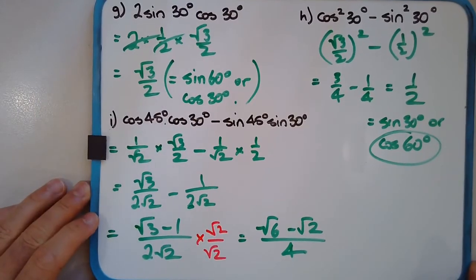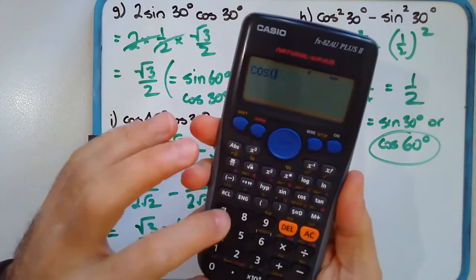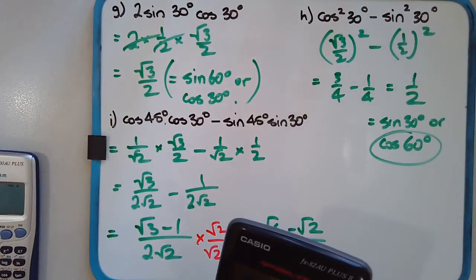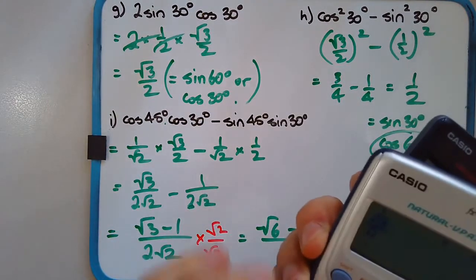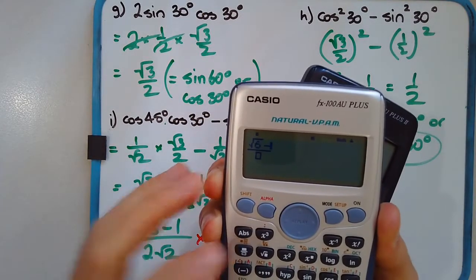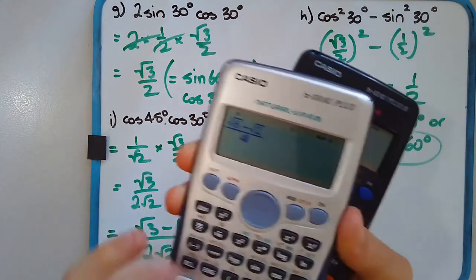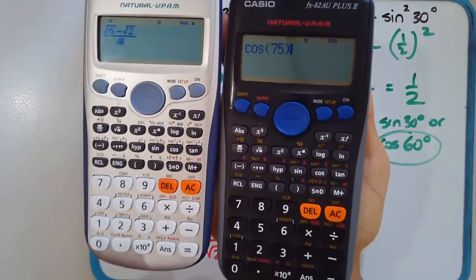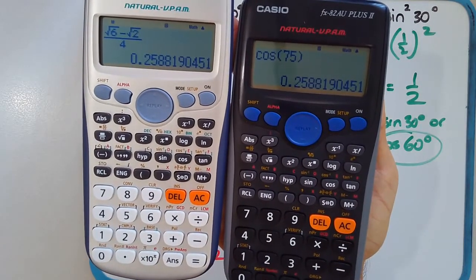I want you to try something here. I want you to try cos of 75 degrees. And on this calculator here, I'm just going to enter in the exact ratio that I just came up with there. Okay, so root 6 minus root 2 over 4. Okay, so we've got that. Hopefully I'll just put them both together under the camera. All right, pressing equals, and what do you know?